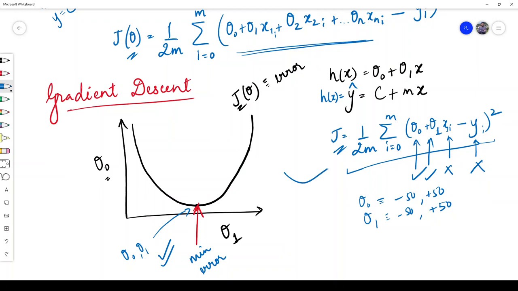It might be something like this or something like this. The shape or the curvature will differ, but it will be a parabola because this is technically something of the form y equals x squared. But don't worry about that part. So you will get this thing. What I'm trying to say is for your cost function J of theta, if you plot the cost for each particular value of theta, you will get this particular curve, which refers to your loss or your error. So far, are you following?